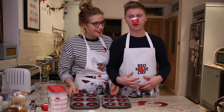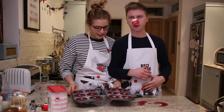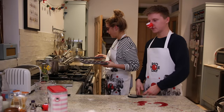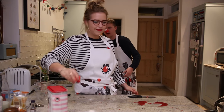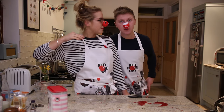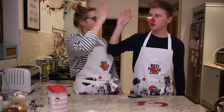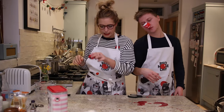Right, these need to go in the oven at approximately 180 degrees Celsius for a total of 10 minutes. That's why I love it, because it's so quick. Yeah, that's mine. Right, see you in 10 minutes, guys. High five for doing all right so far. Let's smash it. Right, let's tidy up.